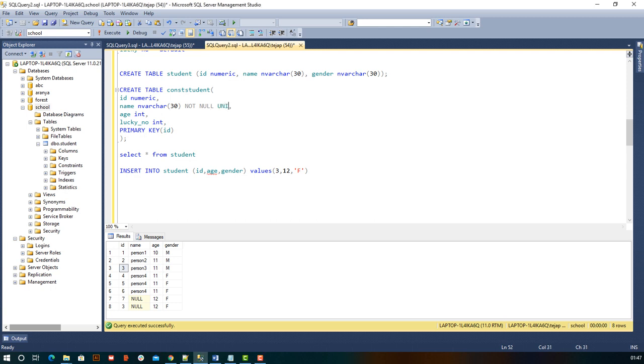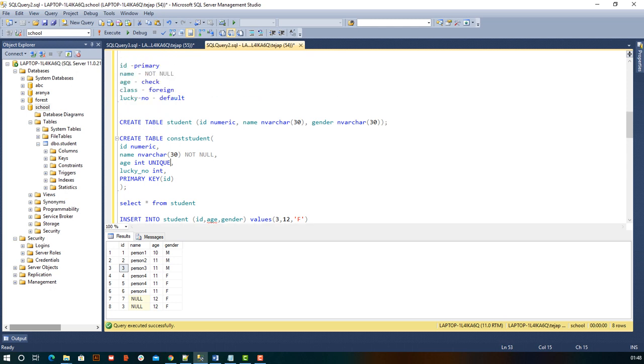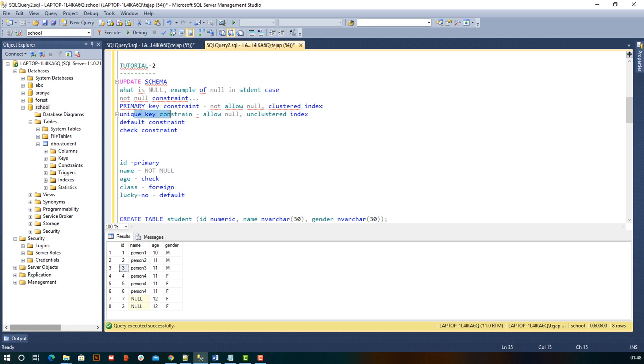Okay, let's add unique for age. UNIQUE. So I'm saying that age will be unique, but it is not a primary key, meaning that once I can add a null in the column as well. So that was about a unique key.